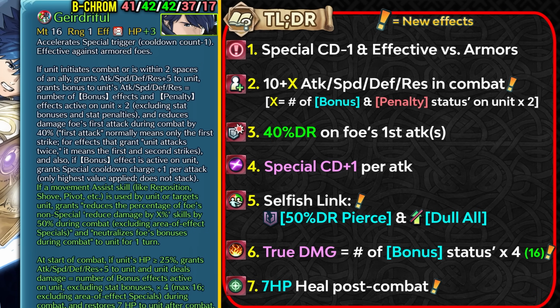And now with the weapon refine he has got a selfish link effect. I say selfish because only Chrom is able to benefit out of this and not his other allies, which are going to be participating in targeting him or being targeted by his assist skill. So he's able to get the 50% damage reduction piercing status, which we have seen before on Legendary Camilla, and also the dull ult status, which we have seen on Valentine Lucina. So Chrom doesn't really need to run any kind of loud skill, and 50% damage reduction piercing is not really the easiest to outsource. So having this already in his weapon is so helpful for something like Ether Raids and also for summoner duels, just for being self-sufficient and functioning as a really good melee nuke.